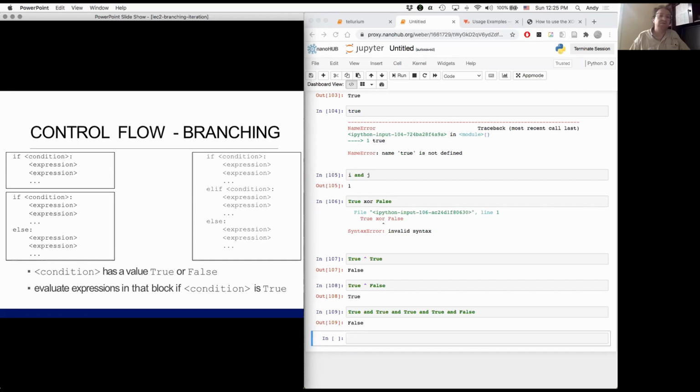So how this works is you have if condition, and that's some expression that returns a Boolean value, a yes or no. And then we follow this by a colon. Then we do an indentation block, so it's one tab indented. If this condition evaluates to true, then every expression in this sequence will be evaluated line by line. Okay?